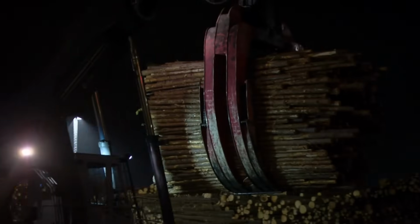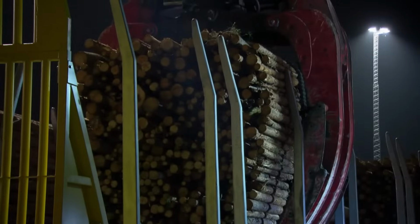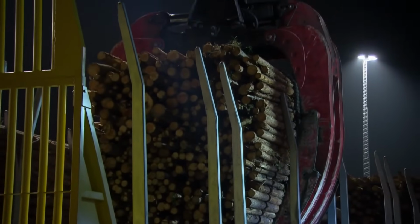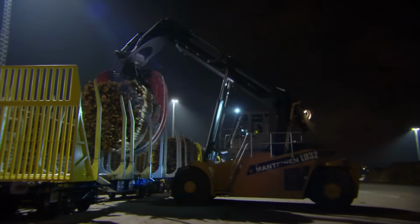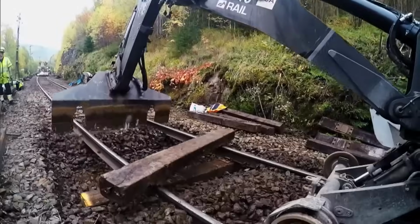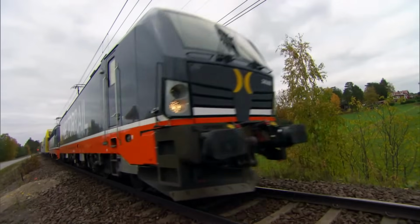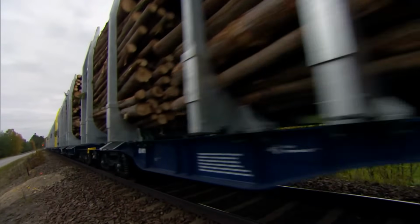How do you feel now that we're here at the mill? Relieved. In spite of the challenges, the Hector Rail team has delivered another huge load of timber. And they're ready for even bigger loads. This journey really showed me that our new wagons and our new Vectron loco is really working for this job. It was a collective effort, from the maintenance teams to the tree harvesters and timber loaders to a new engine and new wagons. It's fun. It's really fun to break in new stuff.